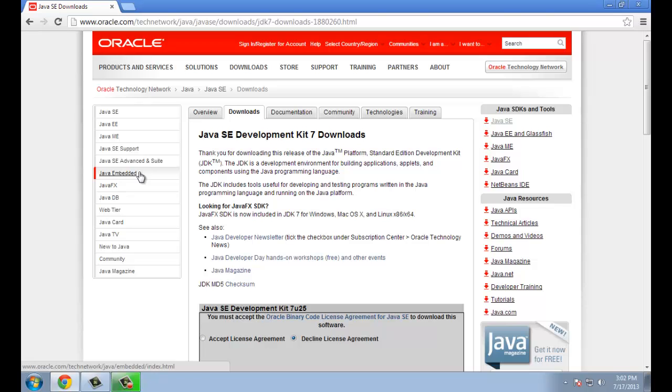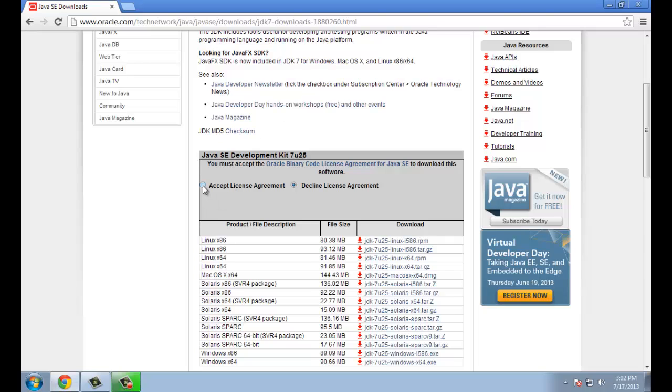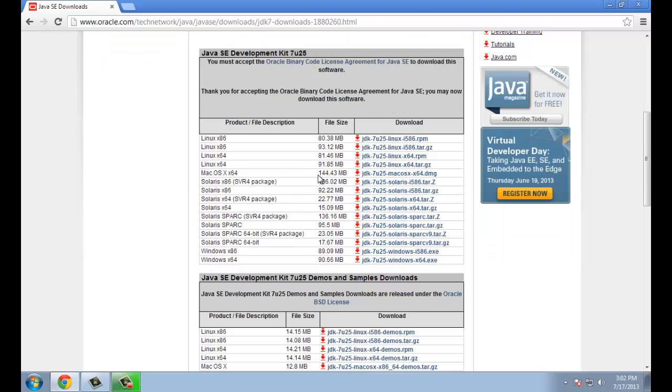So again, the purpose of the JDK is so that NetBeans can run. It's a prerequisite for NetBeans. Okay, the first thing I'll do here is accept the license agreement. After that, I have to choose which version of the JDK I want. There's versions for Linux, Mac, Solaris and so forth. For my computer, I want the Windows version, and specifically, I'm going to use the 32-bit version. If your Windows is 64-bit, you would choose the bottom one. I'm going to choose the second one from the bottom. That is the Win32 version. So I'm just going to click there.